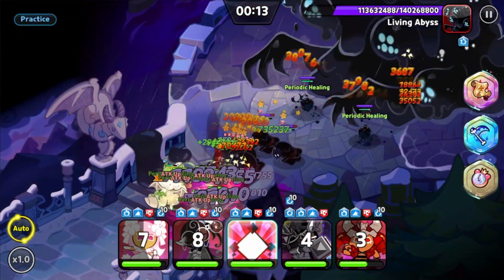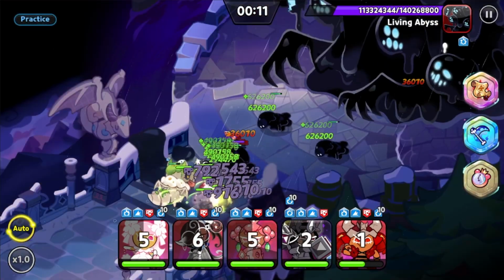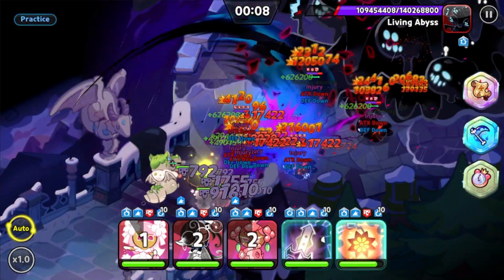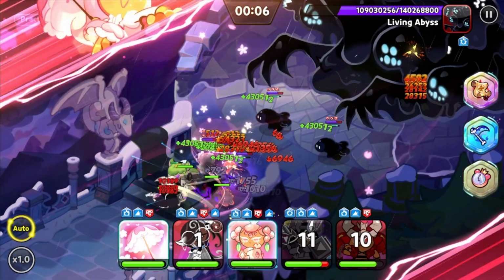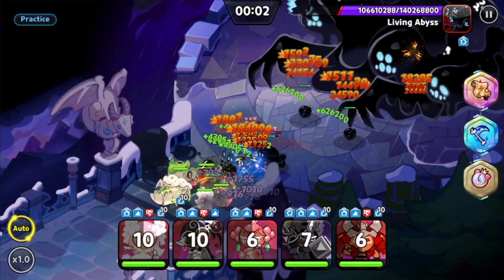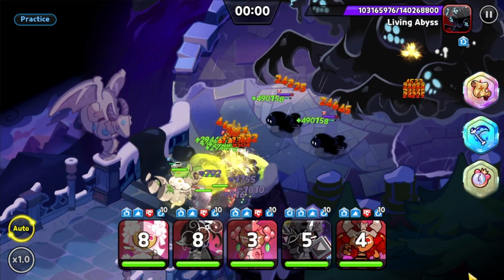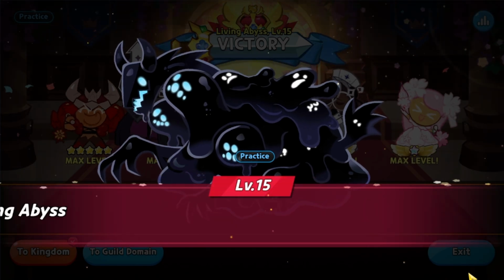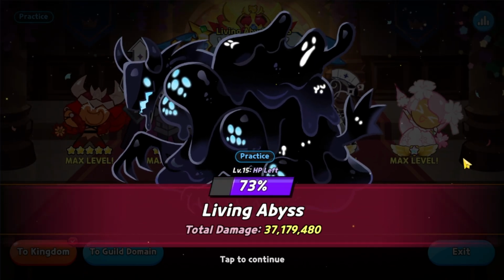And this composition works beautifully, and like I said, it's little to no effort. All you do is prime up Espresso's skill at the very beginning, and you just let the match completely play out. As you guys can see here, we've had no problem surviving the entire timer to achieve maximum damage. There you go, guys. That's going to be utilizing this team composition at the top levels of the Living Abyss guild boss.